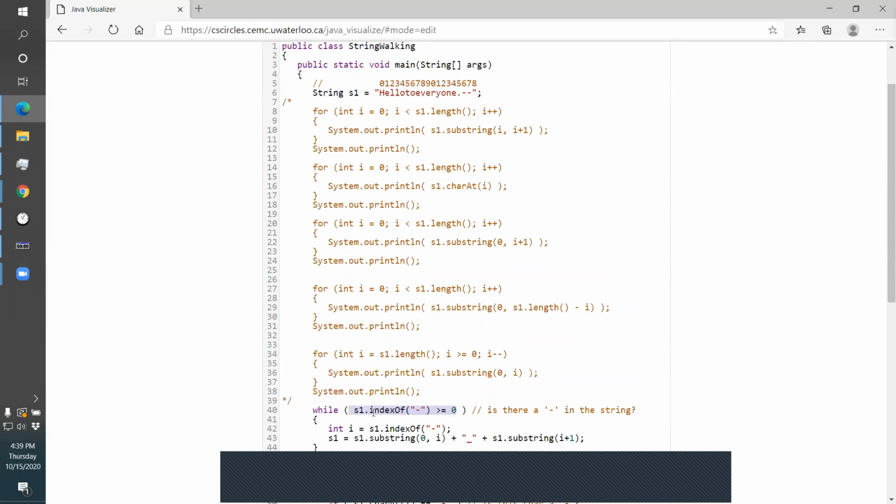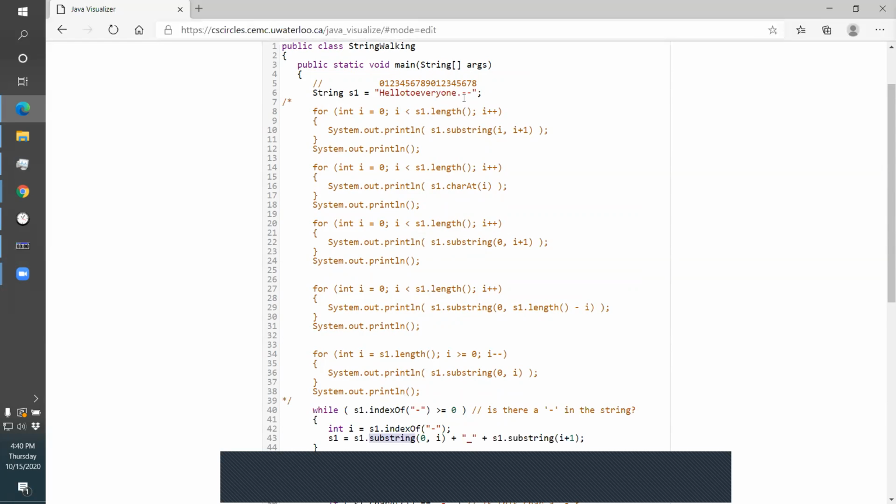So what does indexOf do? It walks through the string until it finds the hyphen, which is almost all the way at the end, the second to the last character. So it walks almost the entire length of the string, finds that hyphen, and tells you about it.